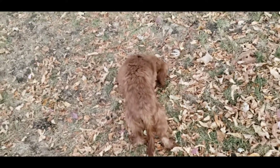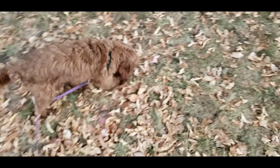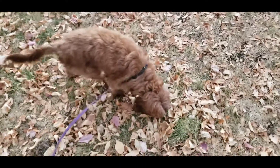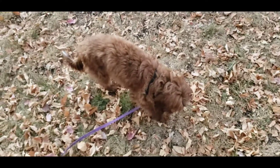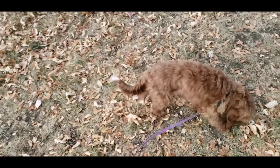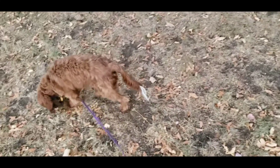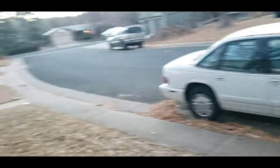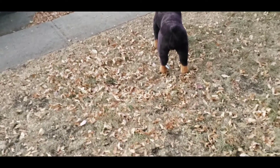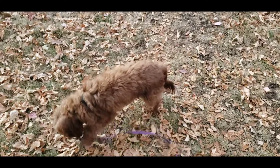Since we were just having her practice a lot — a lot of different dogs, a lot of different people — more and more exposure is really all we can do at this point. Lots of happy talk when she's brave and makes that choice to head on in. But the main thing is when you see that tension, don't rush her and don't push her into moving forward. When you see that tension, that little bit of nervousness, her tail get real stiff and the muscular tension, just kind of wait — if you've got the room, just wait and let her think it through.